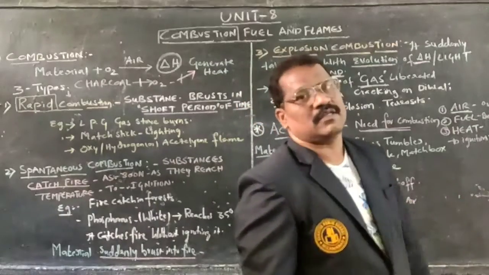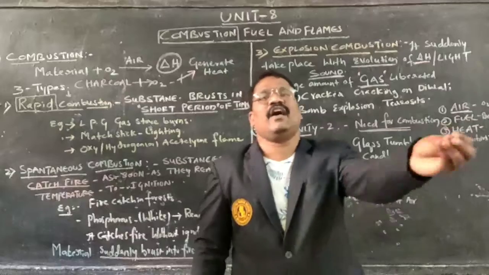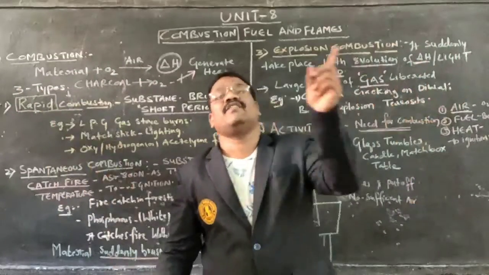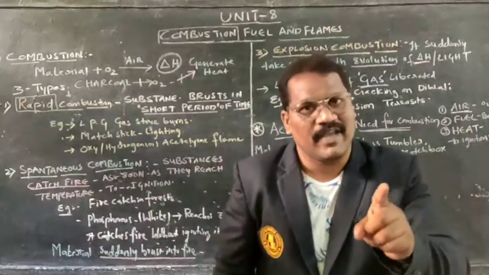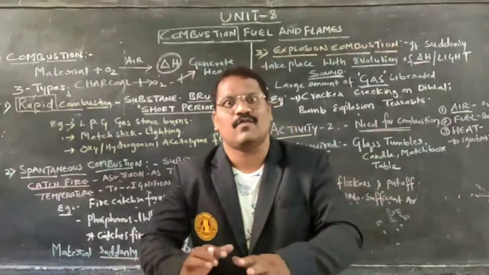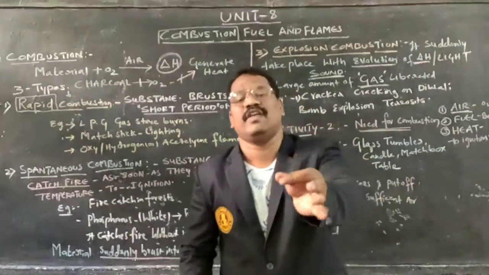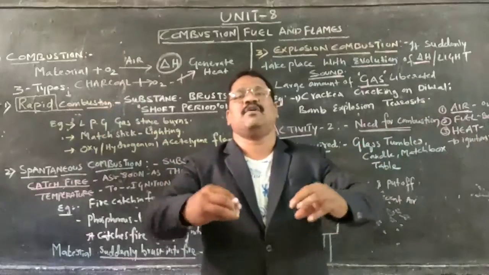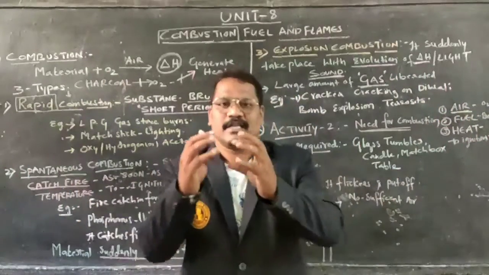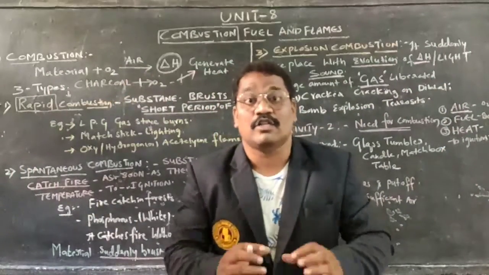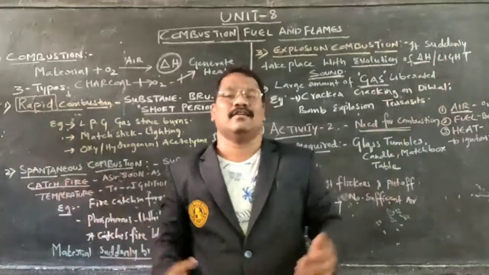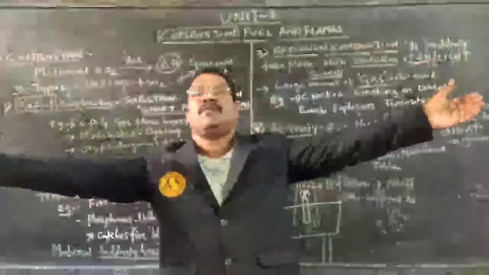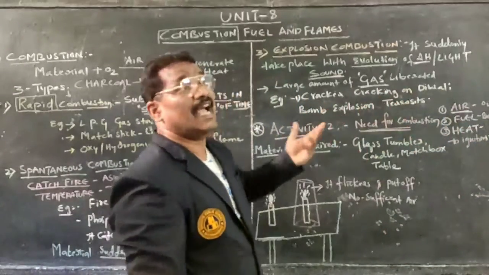Example, during Diwali we use explosive crackers. As we light it up, suddenly it bursts up with a sound. As it bursts, it gives light, it gives heat energy, and not only that, sound also it produces. Sutli bomb, we can call it. When you light a Sutli bomb, what happens there? It explodes suddenly. As it bursts, it releases heat, it releases light, it releases what? Sound also, an enormous amount of sound can be heard. Not only that, gas gets liberated around it in the form of fume. We can see there itself a large amount of gas liberated.